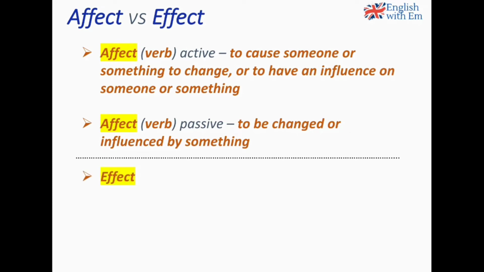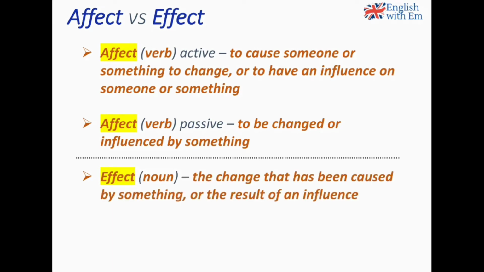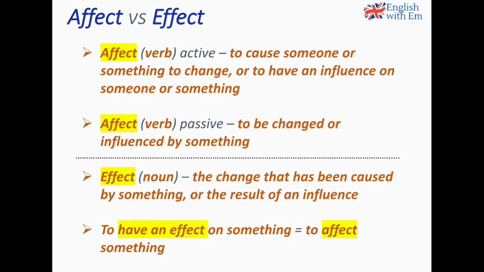Now let's look at affect with E. This is a noun. The change that has been caused by something or the result of an influence. And we also often say to have an effect on something. This is exactly the same as saying to affect something. So we can use the verb to affect something, or we can use the phrase to have an effect on something. And we've got the same meaning.